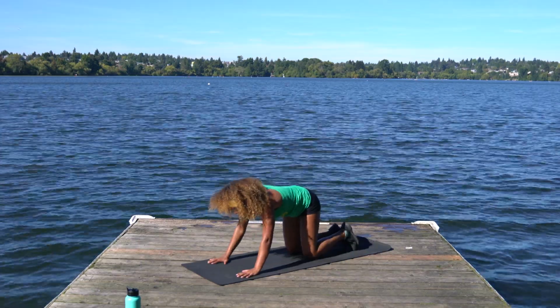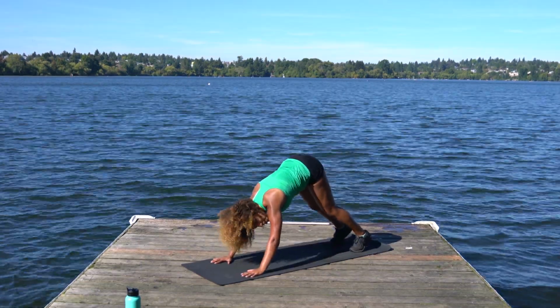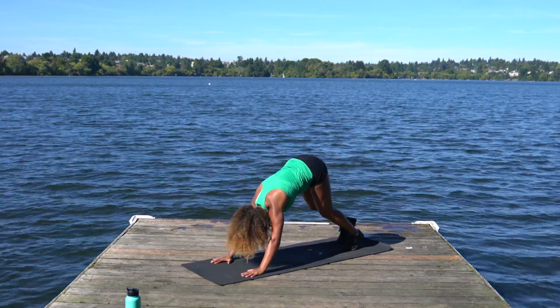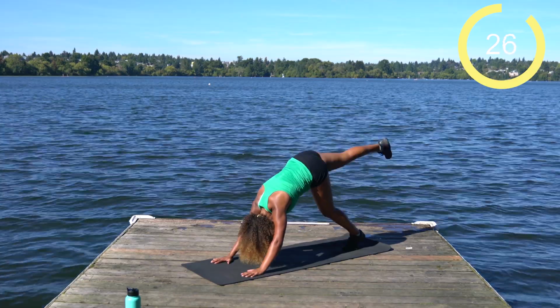Hands down, pull those hips up, and the right side's gonna go. This time we got 30 seconds. You ready, team? Let's work. Come up, mountain climber, and back.